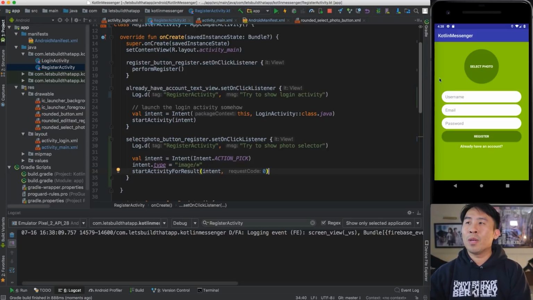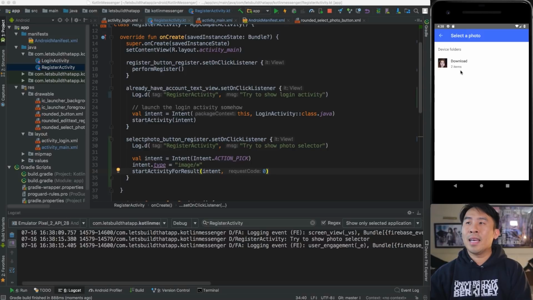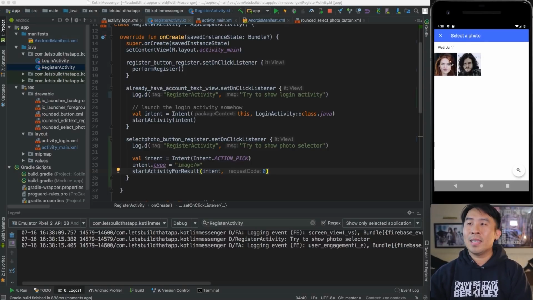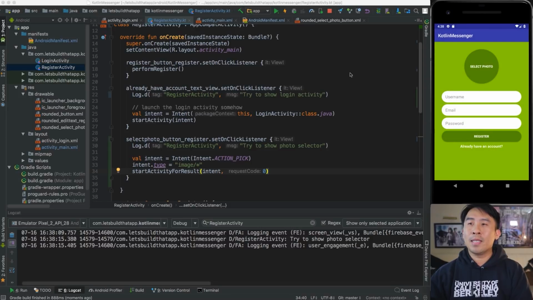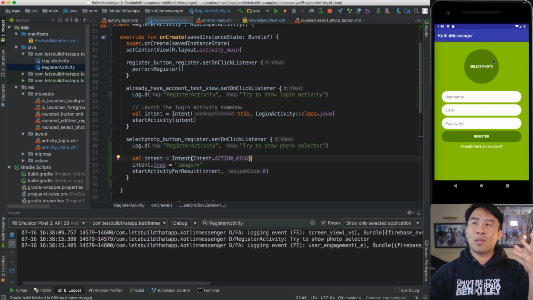What I'm going to do is to hit the select photo button, and you see that now we get the photo selector to show up correctly, right? So hitting that and hitting that, everything looks pretty good. One thing we are missing, however, is that we're not showing the photo inside of this top circular thing, right? And so the question is, how exactly do we figure out what photo the user has selected from the selector?